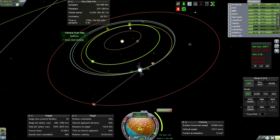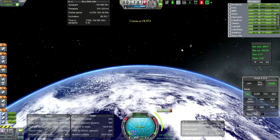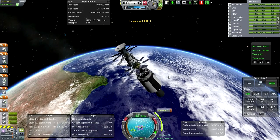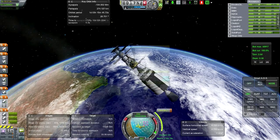Okay, so I've decided that I'm willing to basically use up the stage that we've got in order to force the issue, but we ended up way off, basically. And so that's a little bit of a downer. But yeah, we're only going to get a periapsis of 500,000 kilometers away from Eve's surface. But at least we'll have an encounter, which is more than we could say after the initial burn.